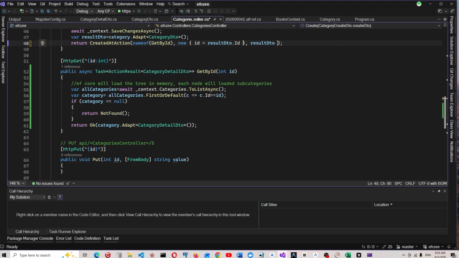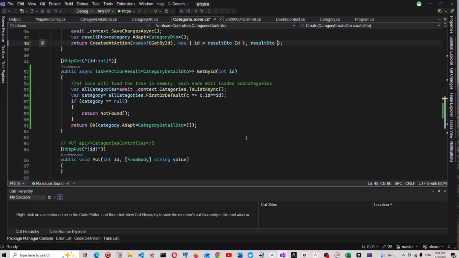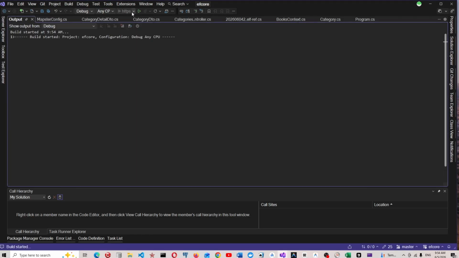So the first, the created action, and you can see the first parameter is action name, second is root value, and the third is object, right? And we can run.